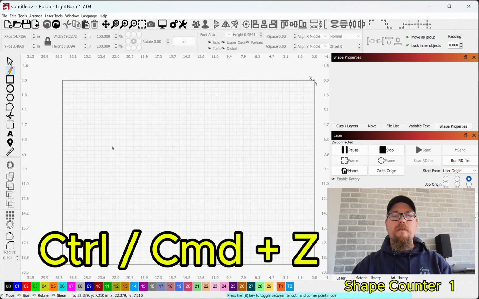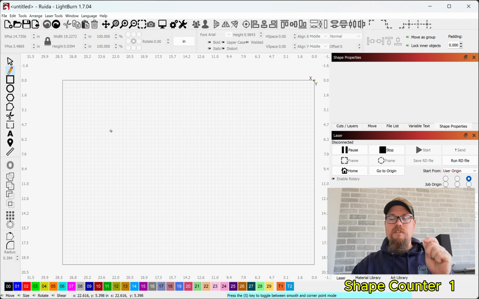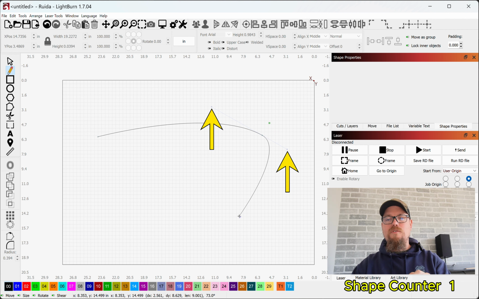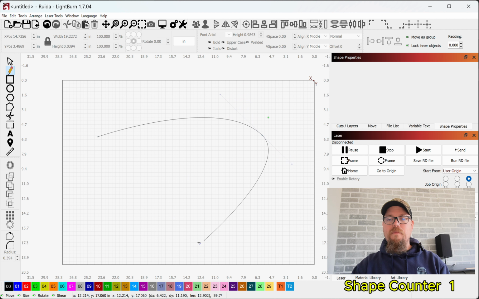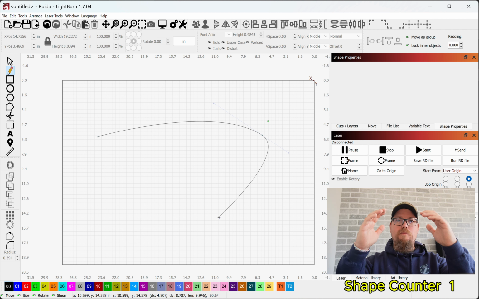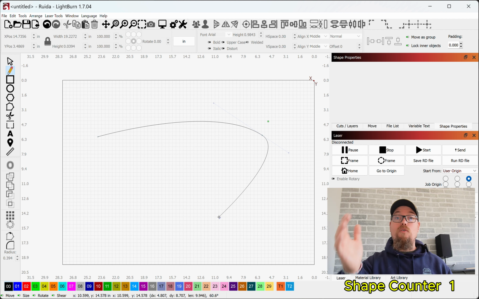Ctrl+Z to undo that line. Now, we talked about S toggling between smooth and corner point mode. So S, we're going to click, and we're going to click again. And now you can see outside of that second node, two handles have been produced coming out of the node that we put down. Once we finish all this up, those handles are going to allow us to modify that node point even more, whether it's the curve or the corner. But that just brings up the handles.